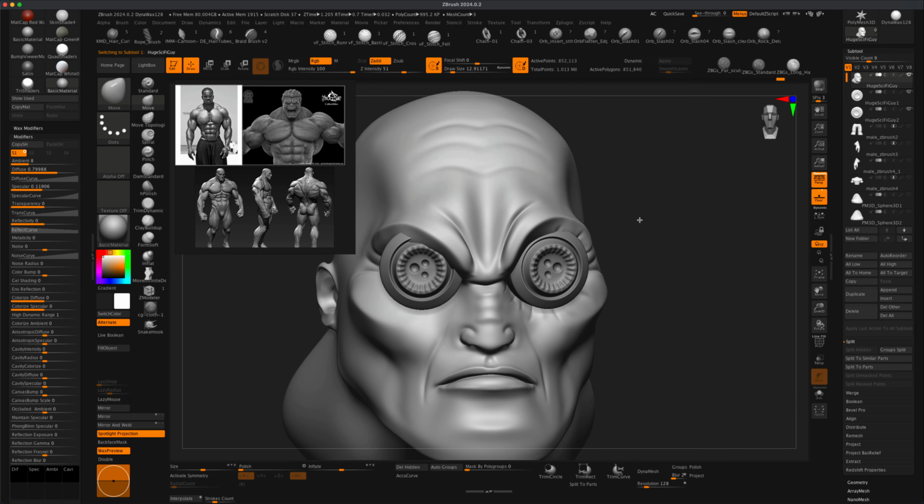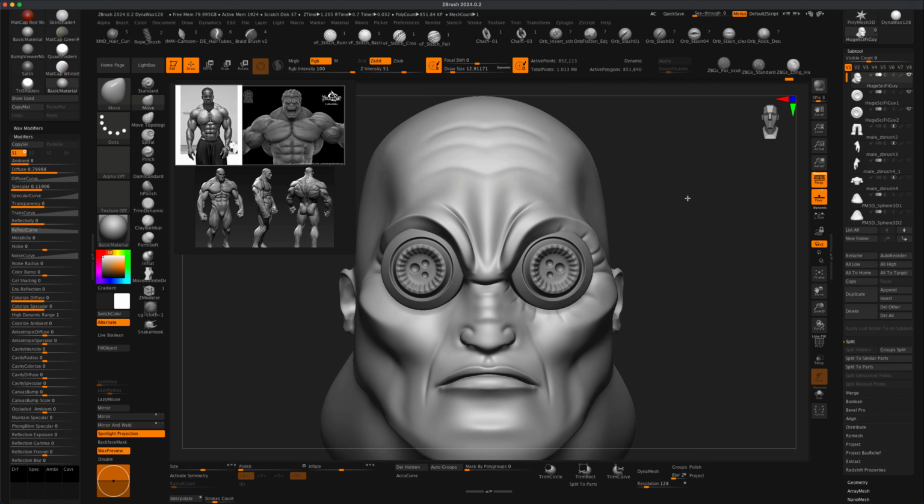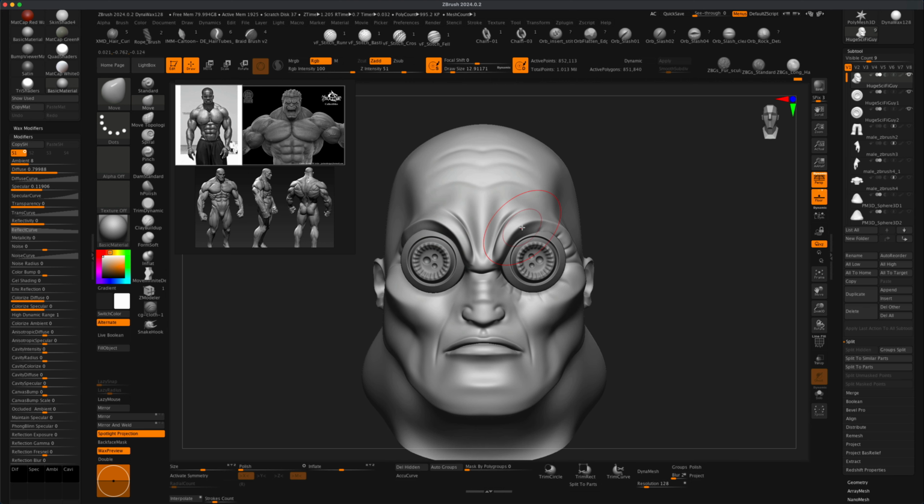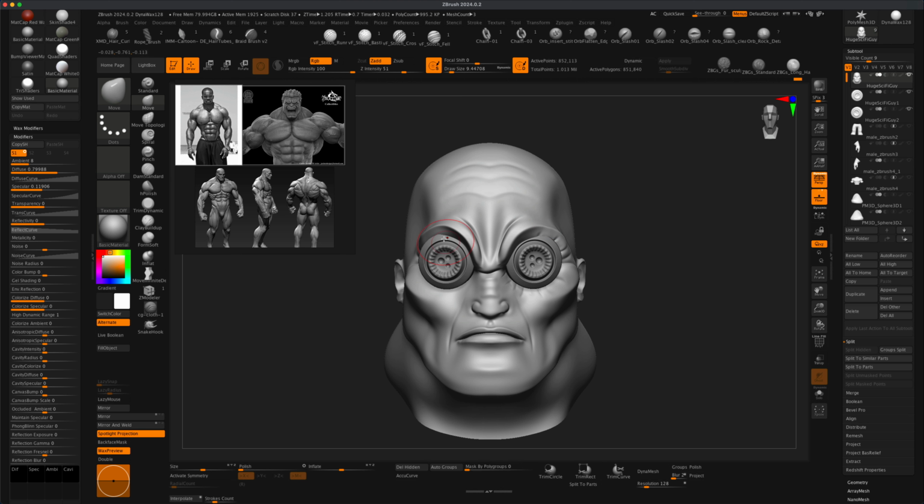So maybe we'll raise this up just like we did before. And the cool thing about doing it like this is that now there's going to be some imperfections, right? So you can see that this one is a little bit higher than that. And in my personal opinion as an artist, right, and I'm going to even lower this here, I think that is going to be a lot more interesting than something being perfectly symmetrical. If you don't agree, you can just simply mirror it over.